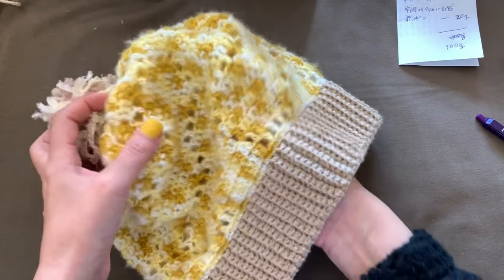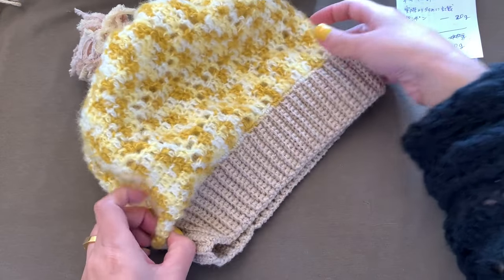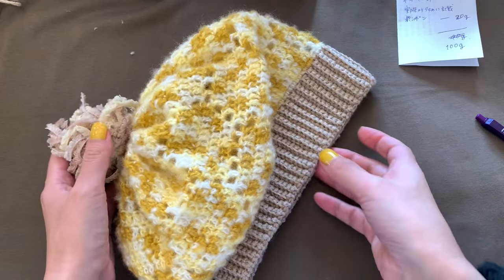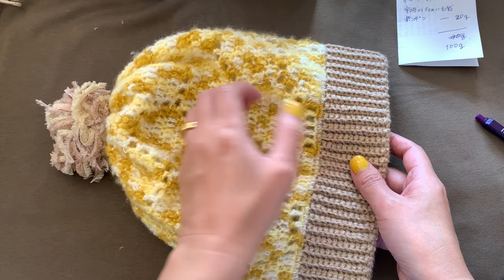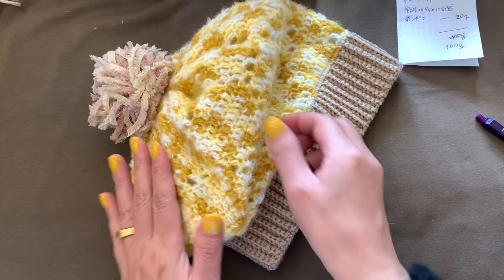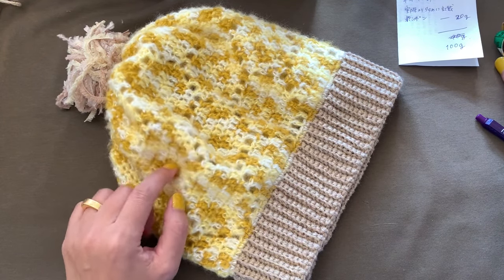So when I wear this hat, the pom-pom is quite heavy compared to the yarn of the body, so the hat is cut like a slouchy. So I love this shape as well, it's really drapey. And if you use soft yarn, you can wear it slouchy. And if you use hard yarn, the hat will stand up. So you can enjoy both ways. If you use hard material yarn, your hat will stand up. And if you use soft yarn, your hat will fall down from the pom-pom.